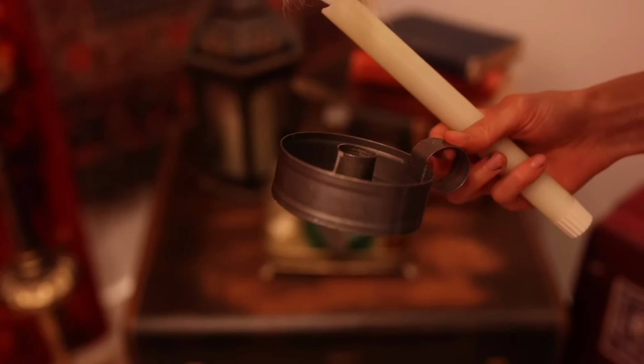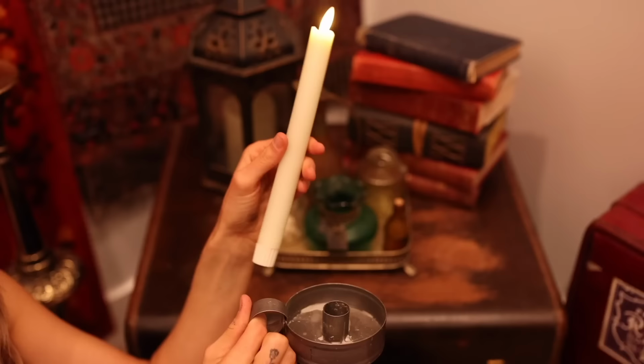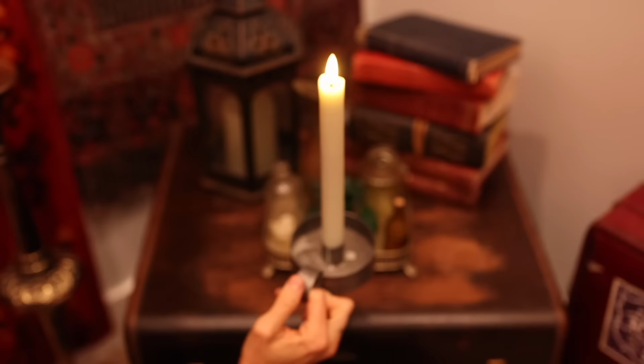This candle holder I thrifted for 25 cents, and I got these flameless, battery-operated, remote-control candles from Amazon. They are one of the best purchases because candle tapers always freak me out to light because they drip, and now I can enjoy that lighting all the time and not worry about the house burning down, so it's great.